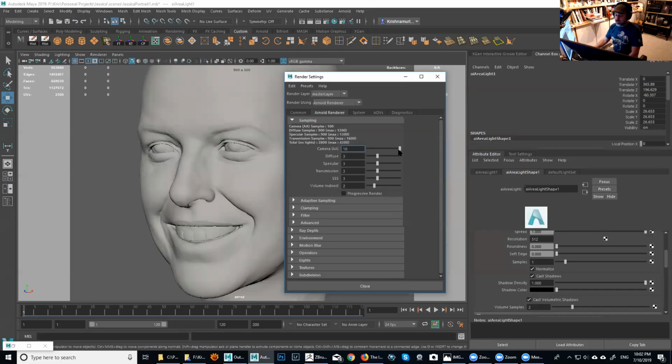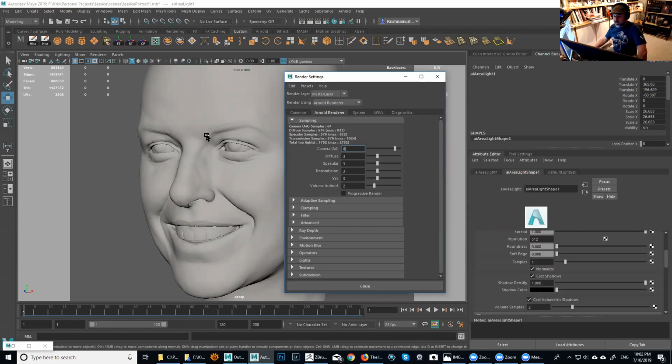But if you're rendering something with a very large resolution, because you have so much resolution, you don't need to crank this too much. So sometimes if it's a large render, you can just do it with 8. You can get away maybe with 7, but I would say 8. And then 3, 3, 3 basically for everything. And these are basically the multipliers, right? If your SSS, your subsurface, is a little noisy, you can crank this one, maybe one more. If the specular is not good enough, you can crank this one a little more.